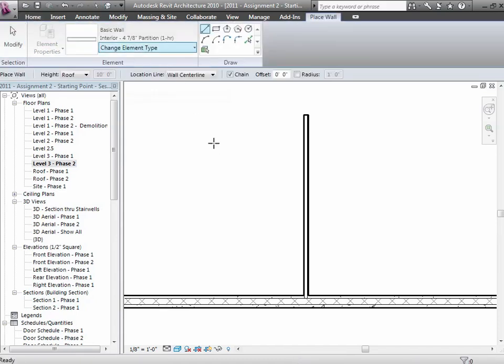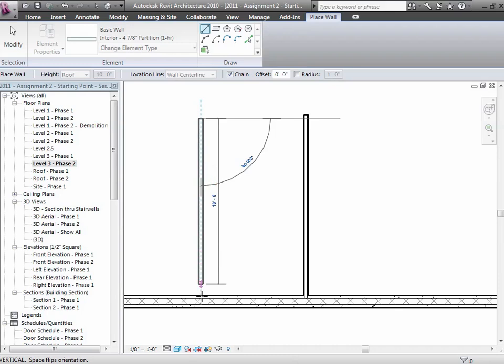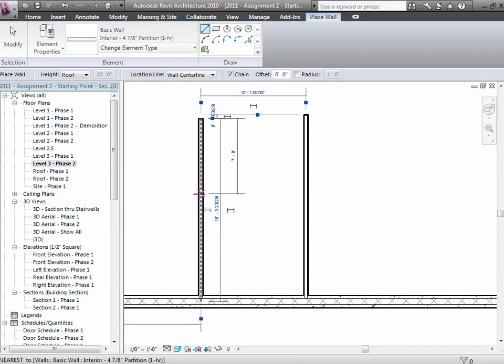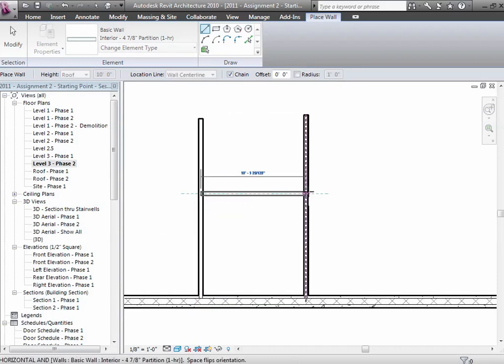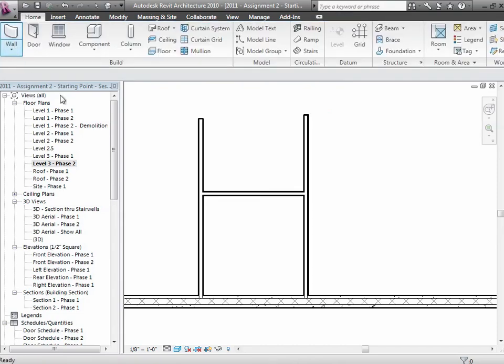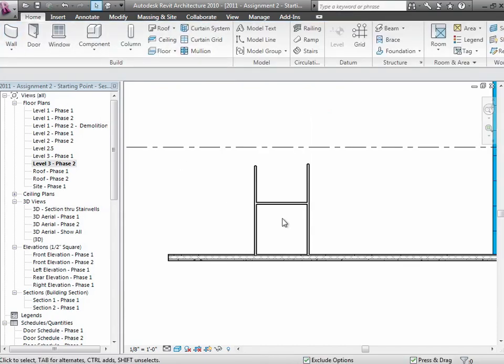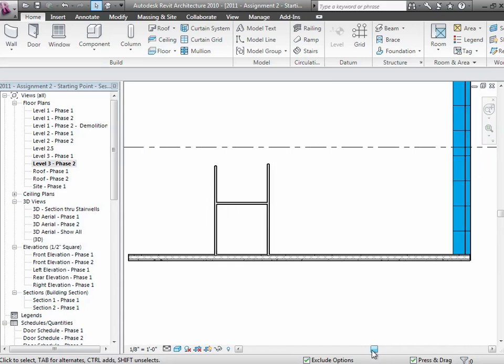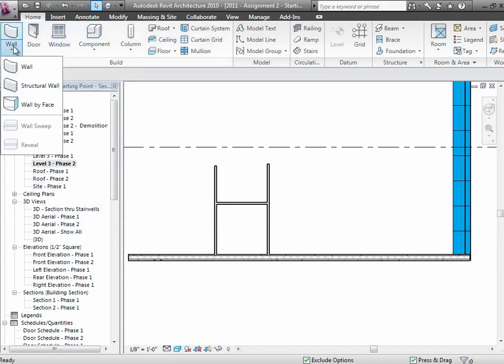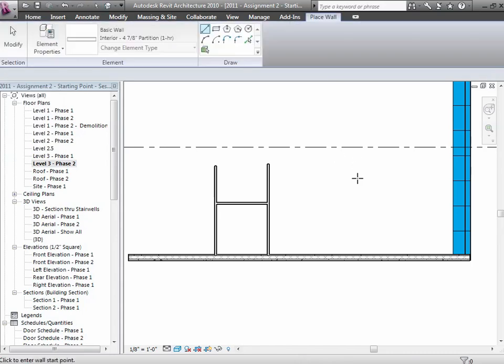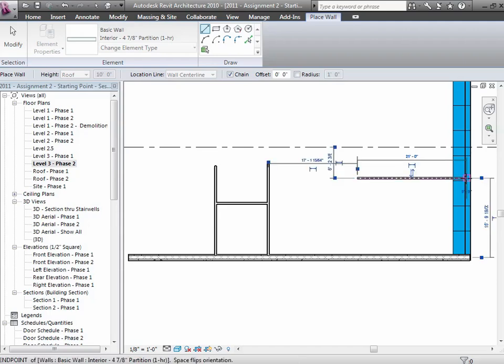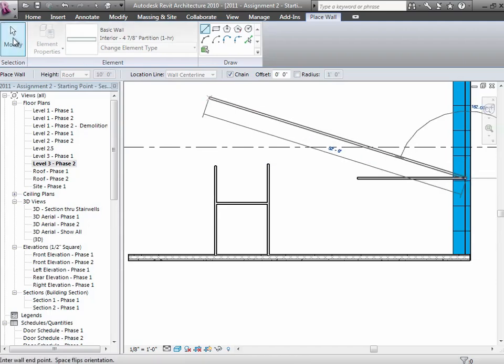Because it's a vertical wall, it'll be just fine, and I can put my walls and doors and windows, whatever I want to do in there. That'll be just fine. The one that'll get you in trouble is this guy over here, because it's the sloping curtain wall. When you put a wall in here, since it's a sloping wall, it doesn't quite know how to join with that thing.